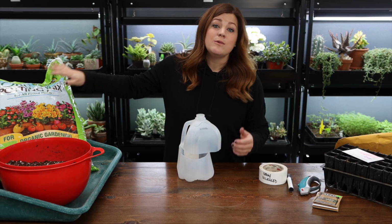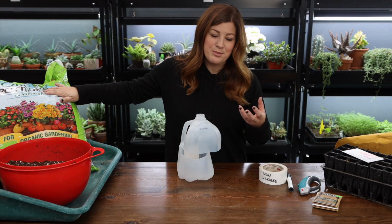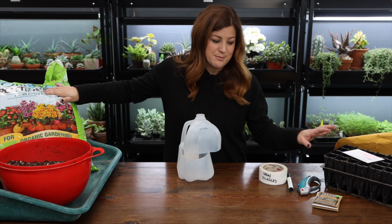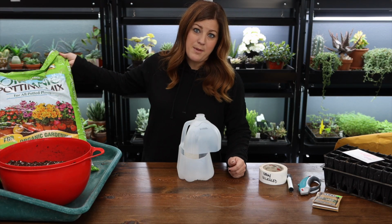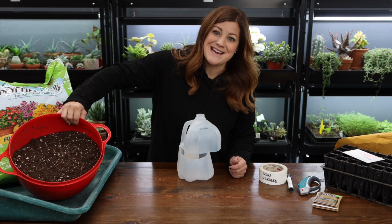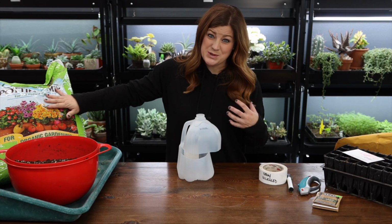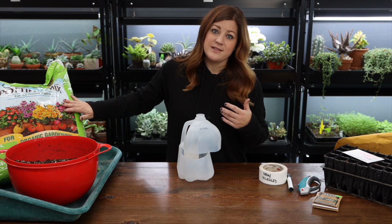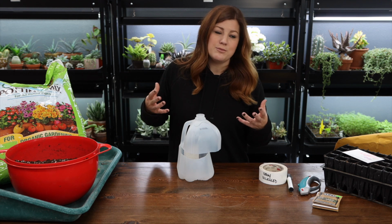And for winter sowing, my very first year I started with seed starting mix, which is a loftier blend. I'll be using that for the Verbascum because they're going to be inside. But for winter sowing, it's best to use, I'm using the organic potting mix here. I already have some sitting here in this bowl because it will help retain enough moisture outside. And because we're so dry here, it was really helpful the next time I did winter sowing. When I used this, I noticed everything stayed moist for a lot longer.